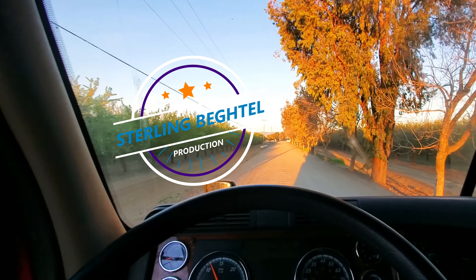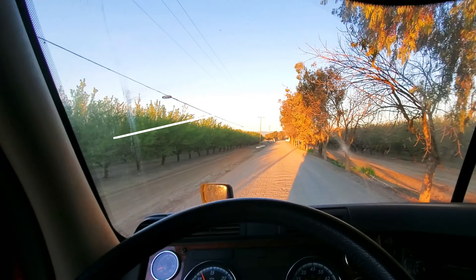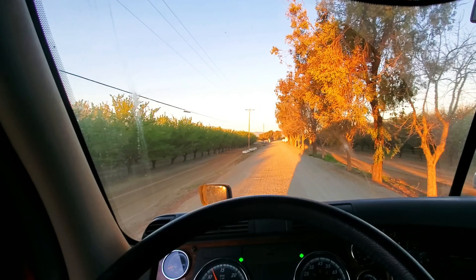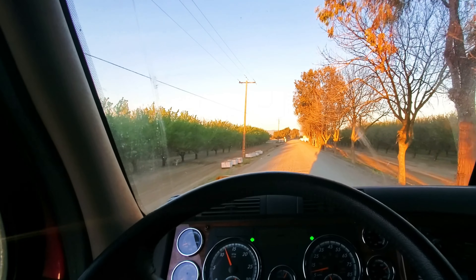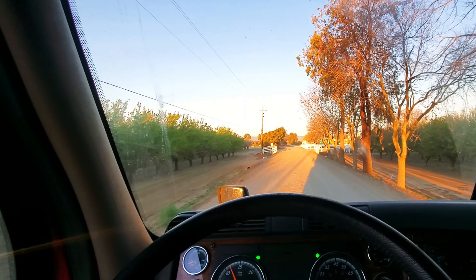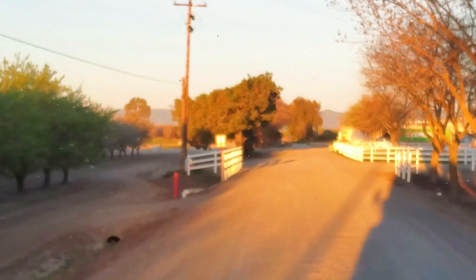Alright kids, we're rolling up on the delivery location. Gotta get up to where they got a scale — it's up by the office. Get it all weighed and get this trailer emptied. Maybe I'll try to find another load, but we gotta see what kind of mess I got in the trailer. I'm really nervous about this delivery — I ain't gonna lie, I'm scared. Anyway, hope you kids are doing okay. Stay tuned — get you a little video of the unload process. Looks like the scale is right at 12 o'clock, right in front of me.